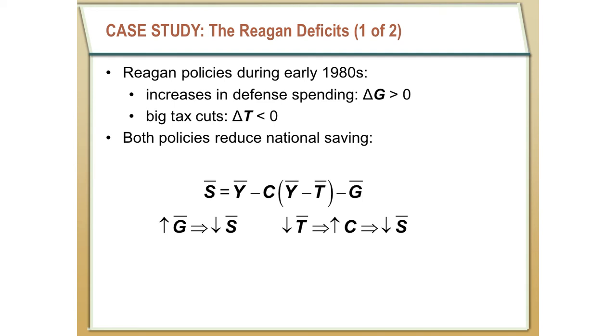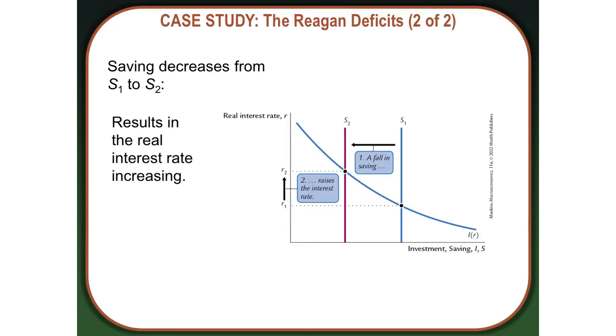If you think about the supply and demand model, a decrease in supply, what's going to happen there? Well, we'd expect there to be an increase in the price and a decrease in the quantity. And in fact, when we look at the diagram, that's exactly what happened. So a decrease in supply, remember from Eco 201, this is a leftward shift in the supply curve. So if we start off in the initial equilibrium at the intersection of the supply of loanable funds and the demand for loanable funds, which is the investment function, the equilibrium determines the real interest rate, which is the price in this market. So the supply curve shift to the left causes the equilibrium point to shift from here to here. At the new equilibrium, the real interest rate is higher.